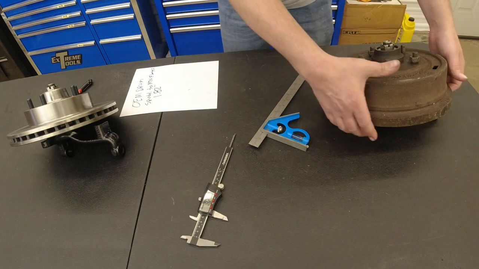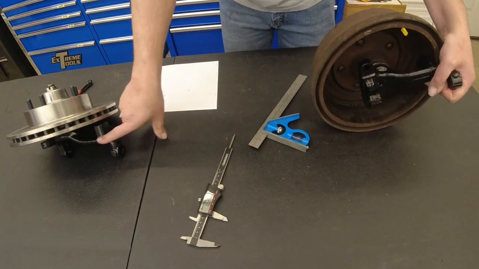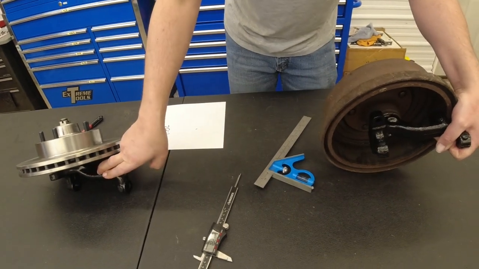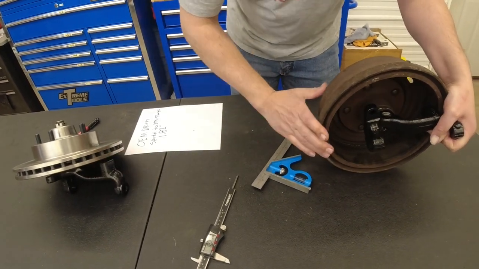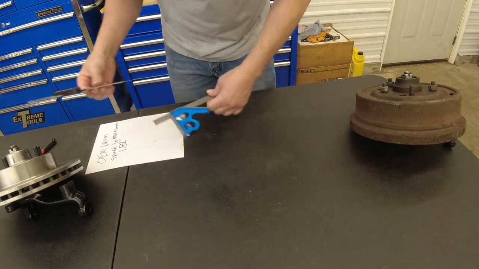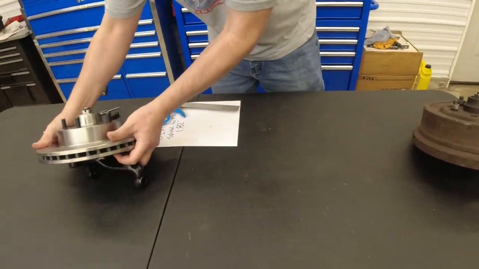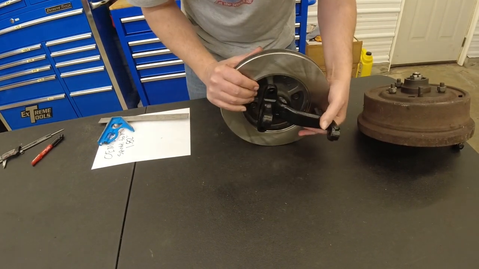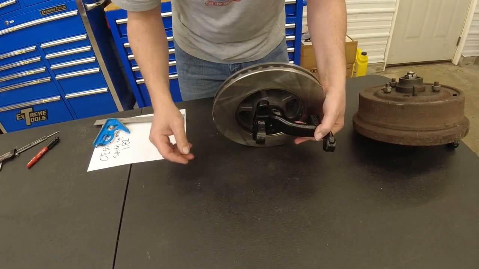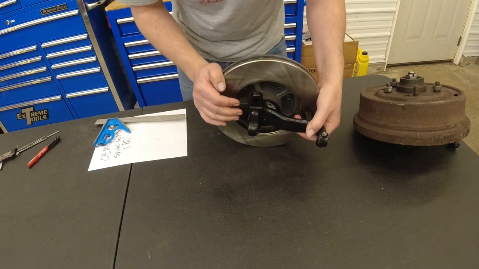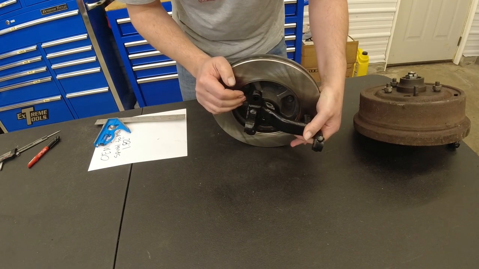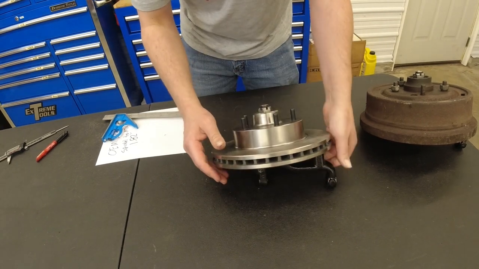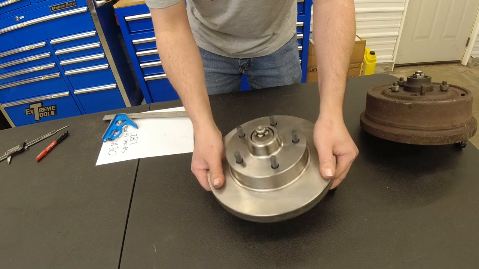Now off camera, we actually did measure our spindles, both of these left and right, and we're within two to three hundredths of an inch, which is pretty awesome. So we are going to take our quality made Right Stuff Detailing kit. Many people sell this, including Church Boys and all the other suppliers, Summit Racing, JEGS, National Static Nova. They'll sell this quote-unquote zero offset disc brake assembly.